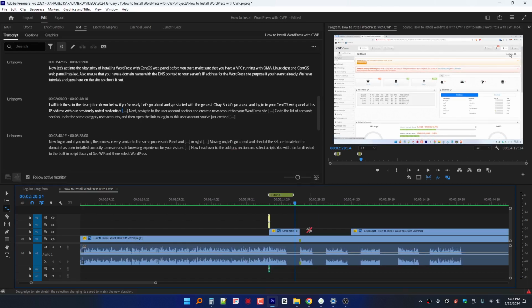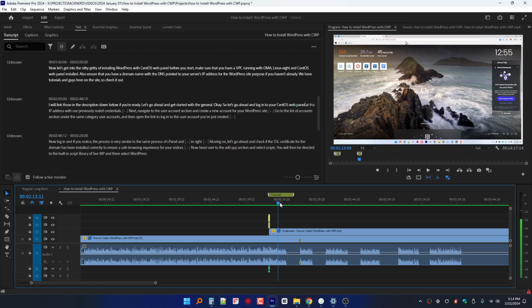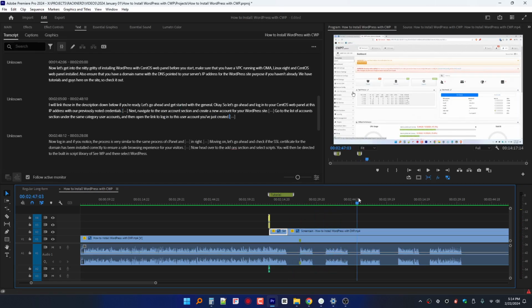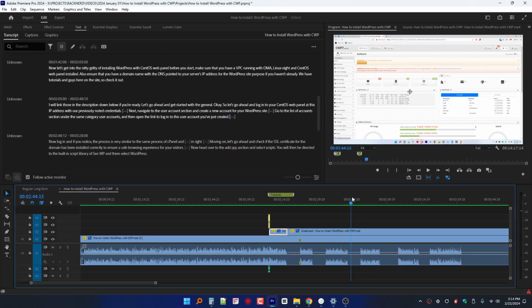So as you can see, you can maybe speed it up by 300%. And let's see if it's too fast, and we can just adjust it using the tool that I'm using, the speed tool or the stretch tool.